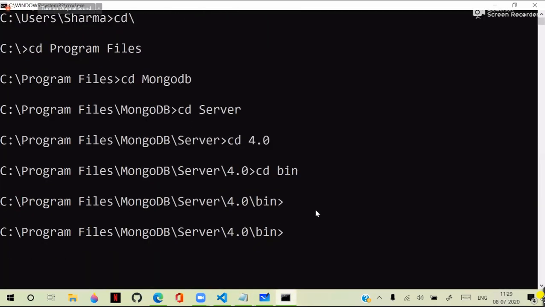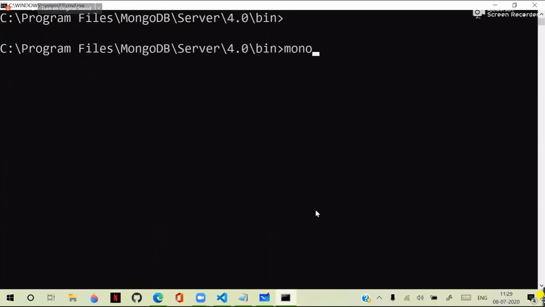So here what we have to do, type mongo.exe. The exe extension is not required. Just to understand that it is an exe file I am giving, because exe files can be executed without the .exe extension. Okay, enter. Then it is executing.